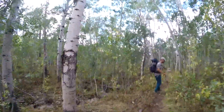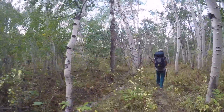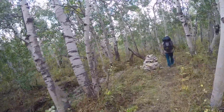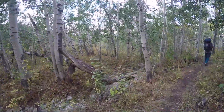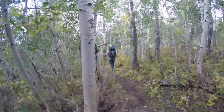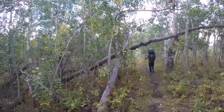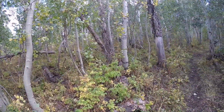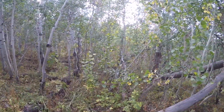So we're hiking down to South Fork of Smith Creek, and we come through this stand of aspen, and we see these huge cairns like that one right there. And Matt came up with a good idea, which I think is appropriate, that during the spring and summer, when this place is so flourishing, it's hard to see the trail. And so we think they put those cairns there in order to see the trail. So beautiful little spot. I want to take a photo of those.